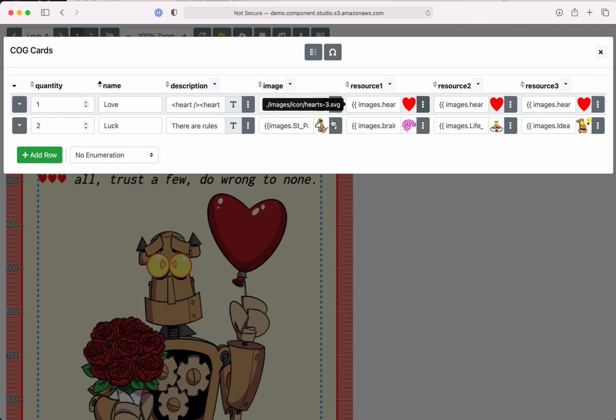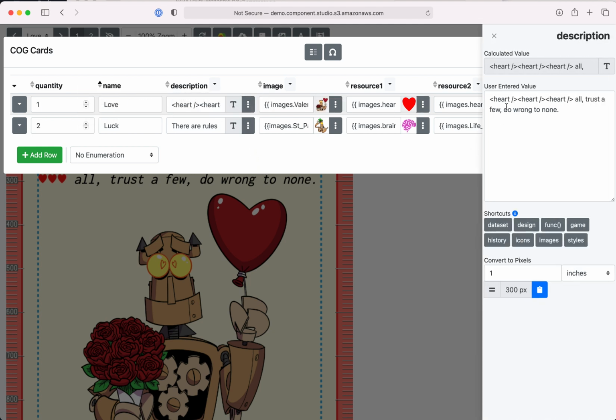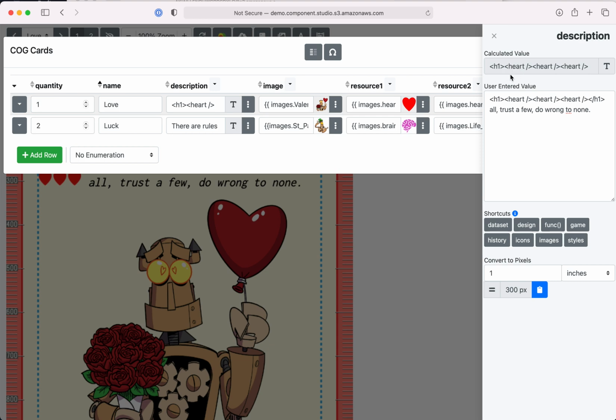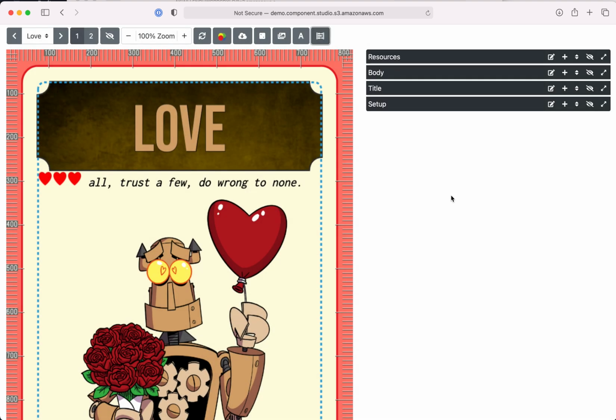If I go back into this text and I want to edit it some more, let's do this. So let's say I want these to be big. Now I showed you the style manager last time, so I'm just going to use a style that's already predefined here. You can make whatever styles you want and apply other kinds of things, but I'm going to wrap that in an H1, which will make it bigger. So now you can see that my hearts are bigger relative to the text. So you can use styles on your icons just like you would use styles on the font.